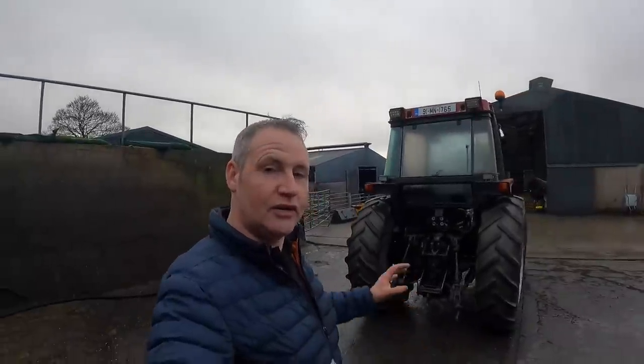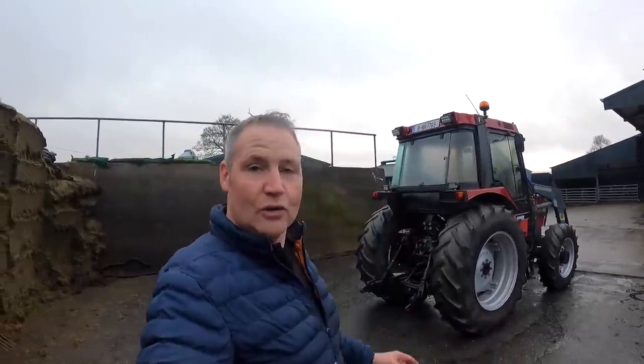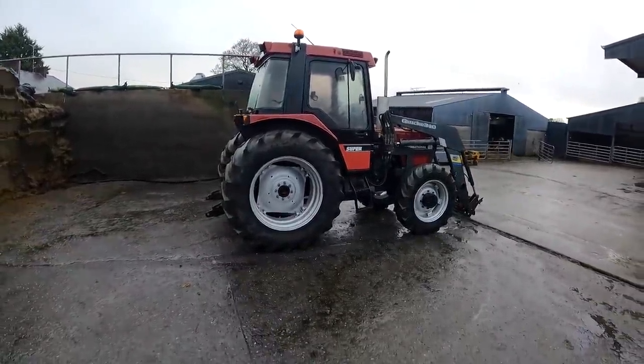My appreciation for this tractor has grown in the past 12 months tenfold. I must admit, at the very beginning, I didn't really think that much of it. Those of you who are following our YouTube channel in the beginning probably could see that, but it's probably down to you guys that I put a front loader on it. And the front loader changed this tractor dramatically. It's a powerful little tractor, and it's worth spending a few pound on. I can't wait to see the process of how they do it out on a farm.